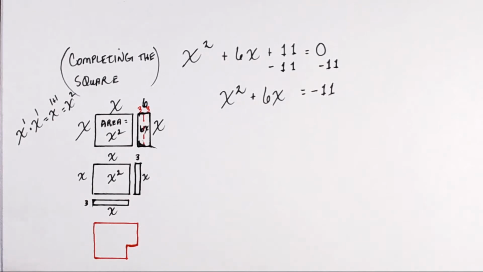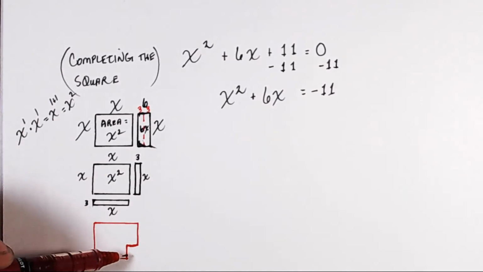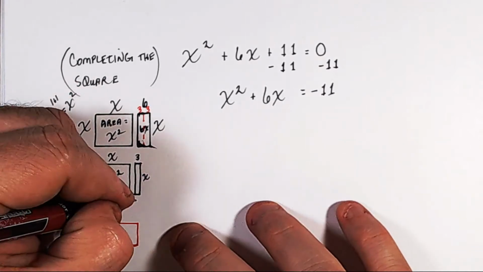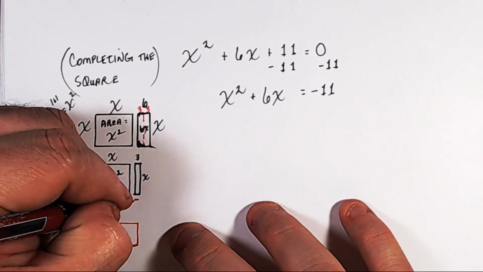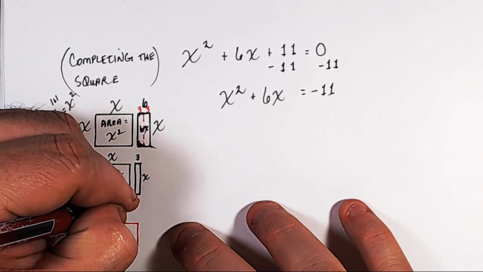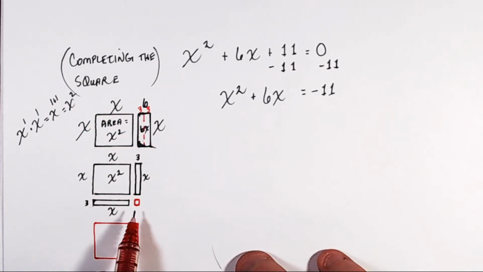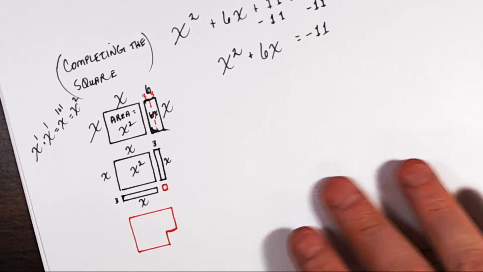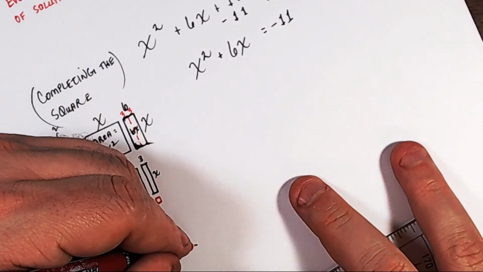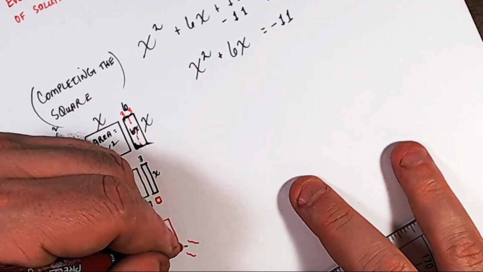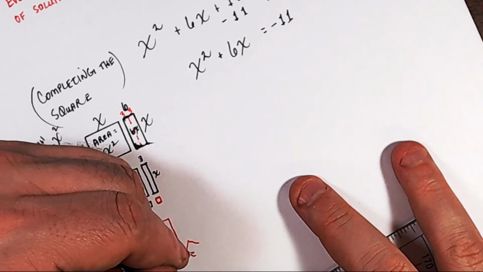Okay, I have something like this. There's a little piece missing in the bottom right. You see that here? There's a little piece missing down here that would complete the square. And that thing, that is in fact a square, that little piece down there. Okay, now I'm going to draw this. We need to find the dimensions of this little piece of paper.